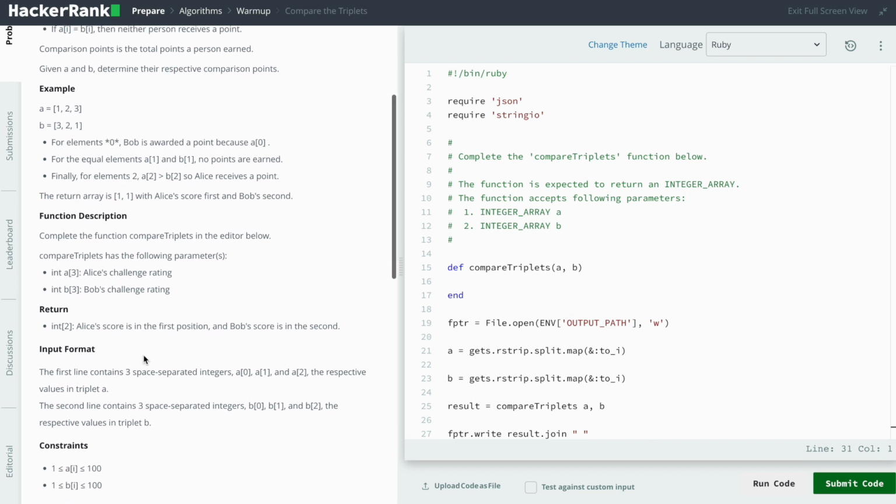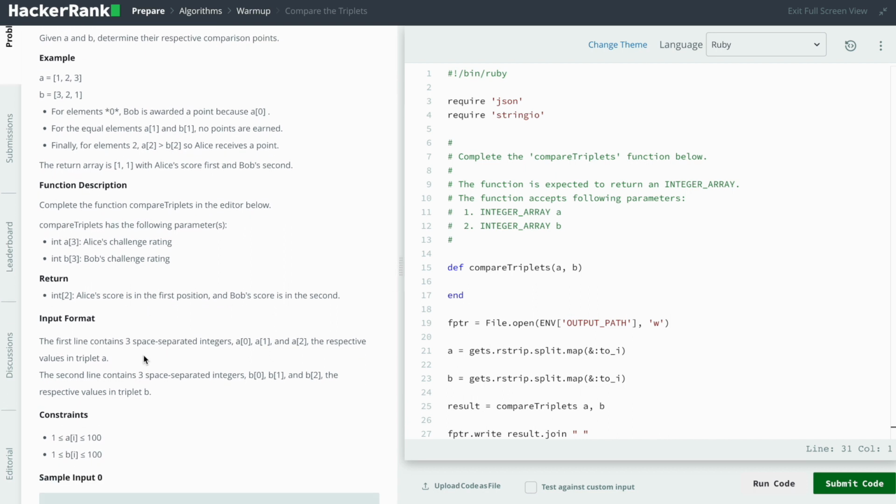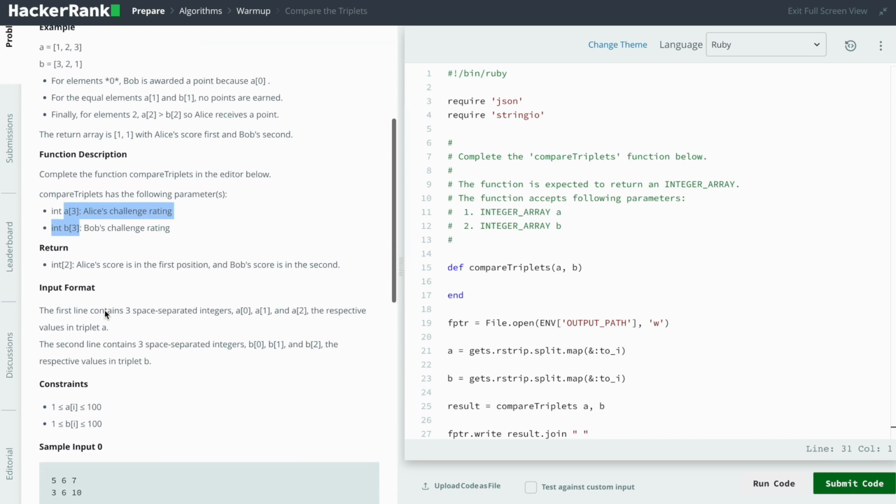So the function description: complete the function compareTriplets in the editor below. CompareTriplets has the following parameters: A, Alice's challenge rating, and B, Bob's challenge rating. Each array will consist of 3 elements. It returns an integer array of 2 elements.